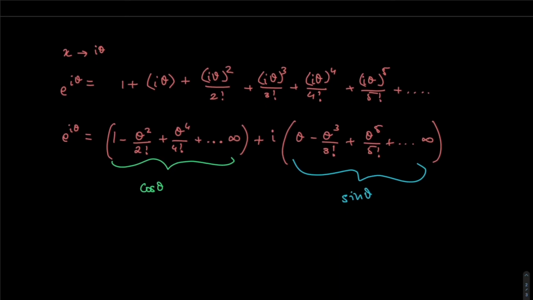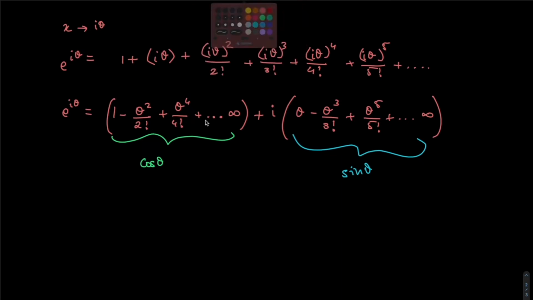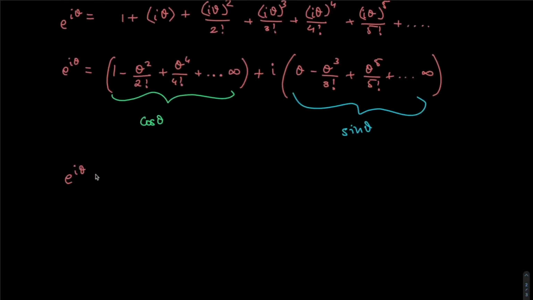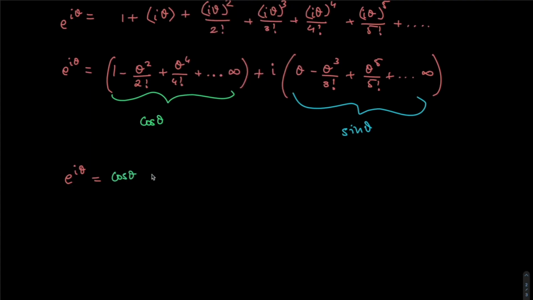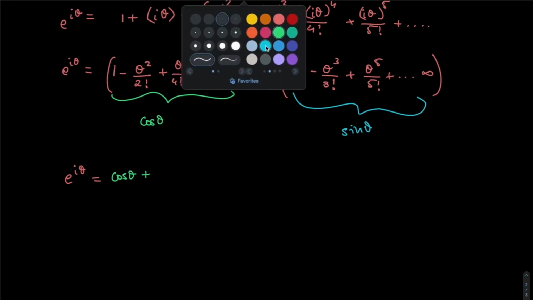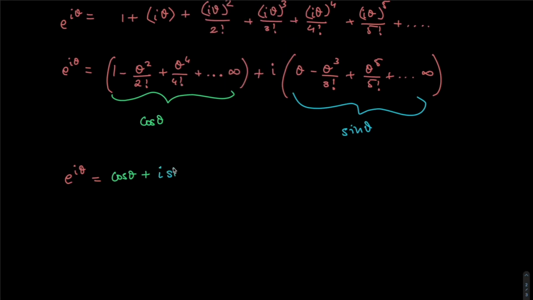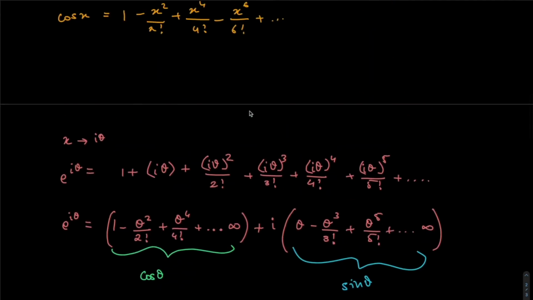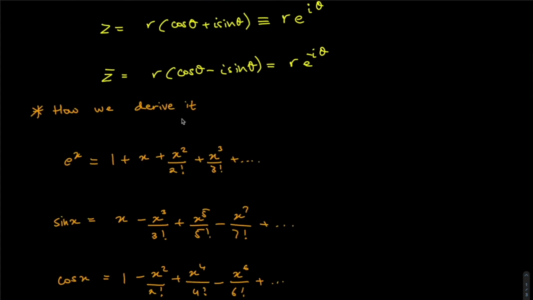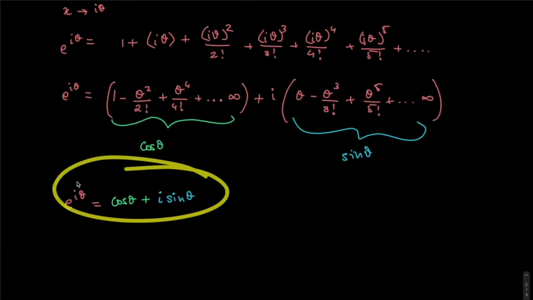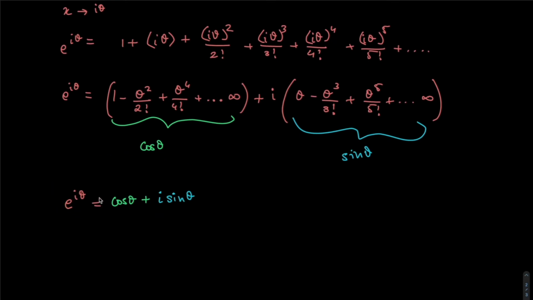So now I can rewrite this as e raised to the power i theta is equal to, I'll bring back green, cosine of theta plus, and then change the color again, i sine theta. And we basically got our original statement that we wrote right here. It's the same thing. So this is the essential derivation of how we convert from polar to Euler form. It's not exactly necessary, but it's nice to know, at least you get an intuitive feeling for what's actually happening here.